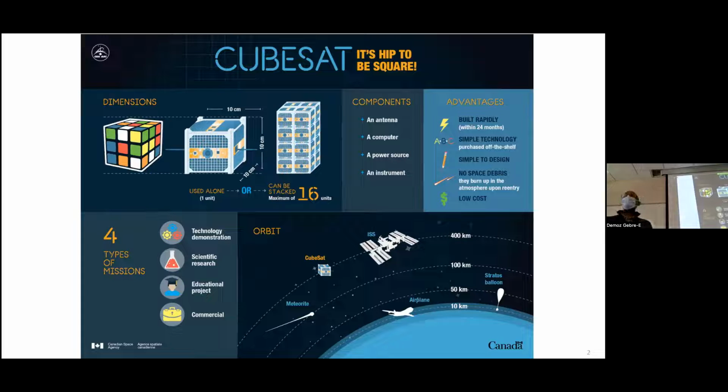So you'll hear folks talk about a 1U CubeSat. What they're talking about is a 1 unit, 10 by 10 by 10 centimeter. When they say 3U, it's 3 of these things put together, and people stack all kinds of different sizes of them. The largest one that I've heard of is a 27U satellite, which is 27 of these blocks put together, right? So that's the basic idea of CubeSats.